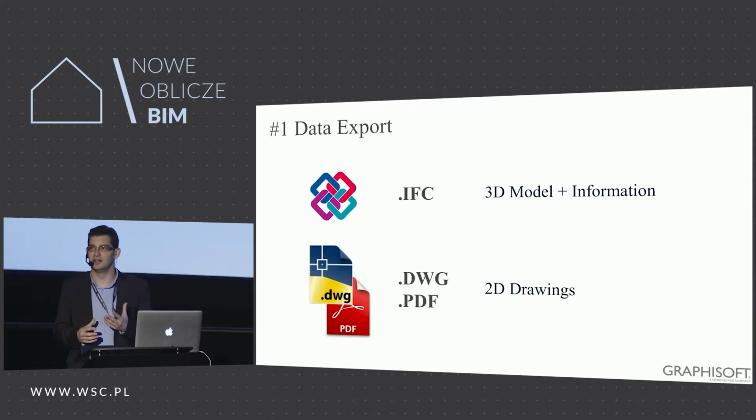But let's not forget our good old 2D file formats, PDF and DWG. We still might need to use them. We are living in the era of kind of the transition from the traditional 2D way of working to this new BIM future or BIM vision. We are, I think in 2017, in the transition where we have to learn and start utilizing the power of IFC, but we also still need PDF and DWG for certain types of traditional workflow. So we still need to exchange drawings with each other.